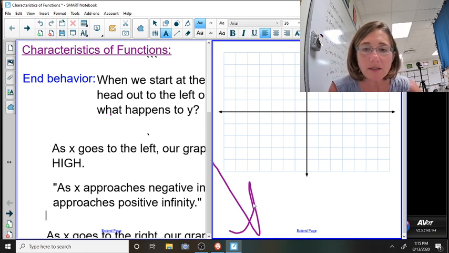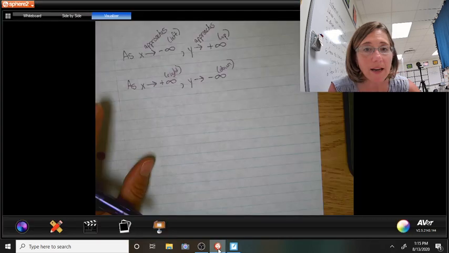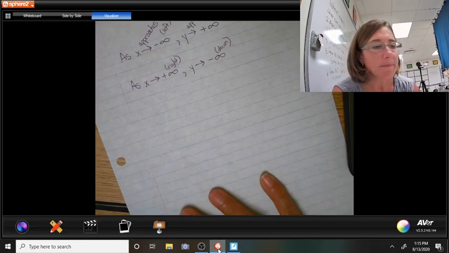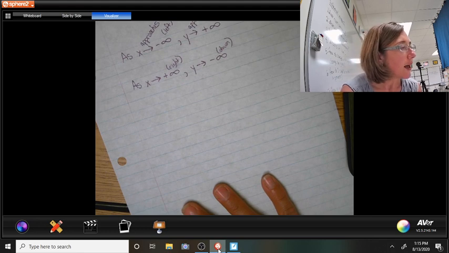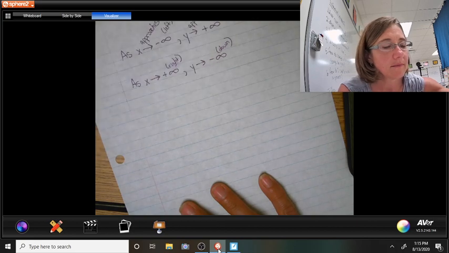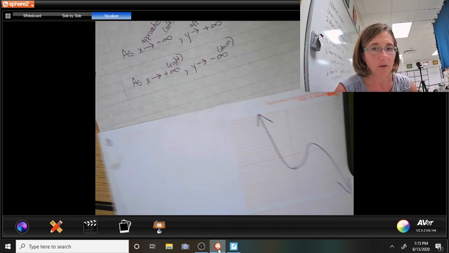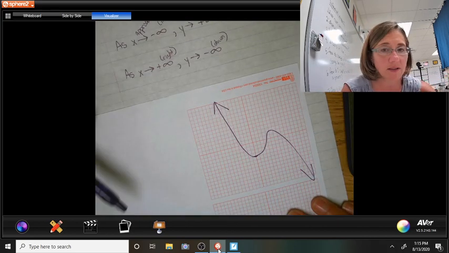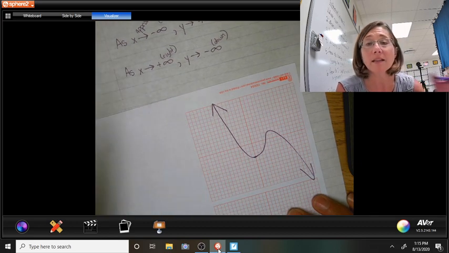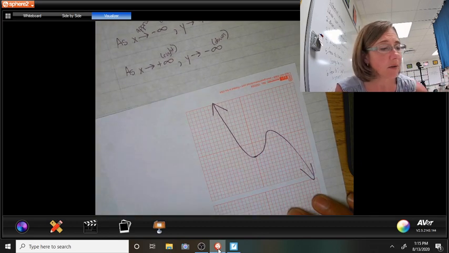Okay, we are just going to go back to this screen and we are just going to write because it's not very fun today. So let's see, we're going to talk about increasing and decreasing. And we're going to look at this graph on paper. This is my backup plan. And it's not exactly like the other one, but it's close enough. We're going to be fine.